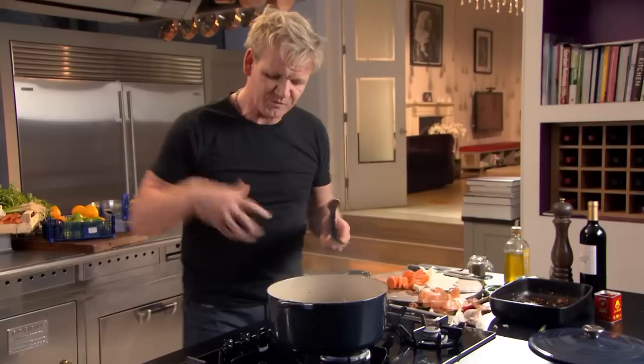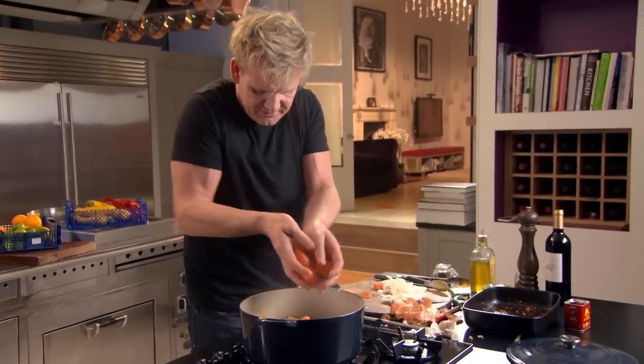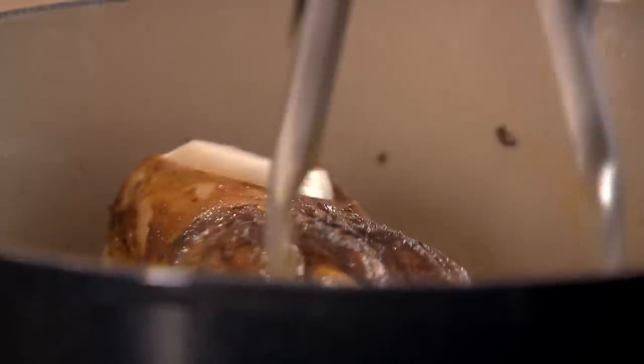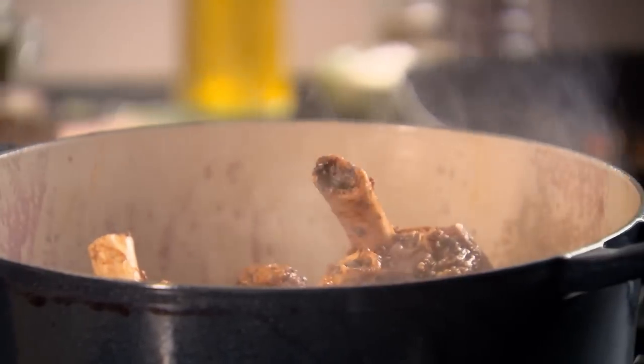Add chillies and cinnamon in. Mix that up and don't be scared — you're not burning this. You're searing the lamb shanks, and this is the important part right at the beginning: we're getting a colour on the lamb. Vegetables in, then a couple of bay leaves. Lift the lamb and get it sat on top of the vegetables. Now deglaze the pan with red wine — deglazing means you're cleaning the bottom of the pan and getting that amazing flavour washed off and lifted into the sauce. It can really transform the dish. Always deglaze.